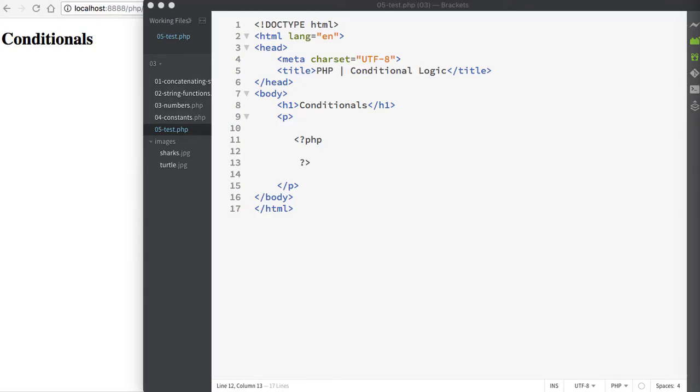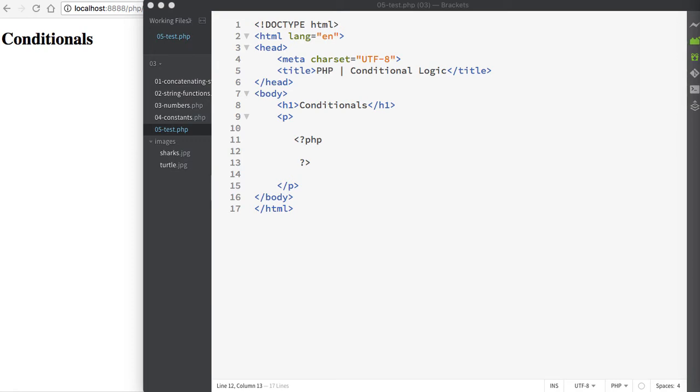Now that you know about variables, strings, and numbers, we're going to talk about the reason why we would be storing information in variables. Obviously, the reason that we would do that is because we want to do something with that information. If we've stored a username in a variable, then we'll want to check to see if the username is valid. And we do the checking using something called conditional logic.